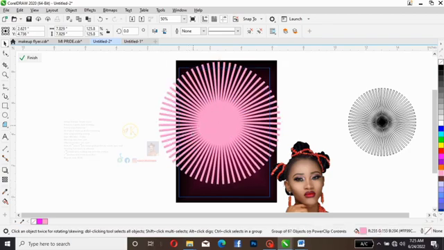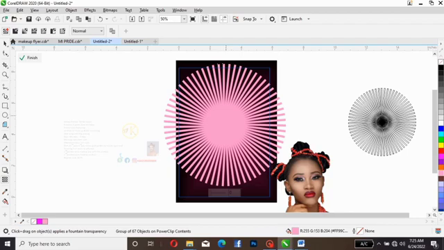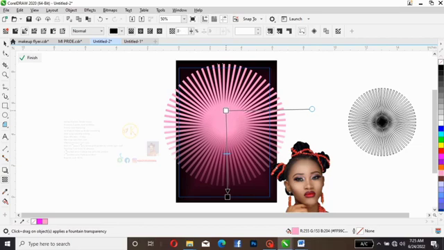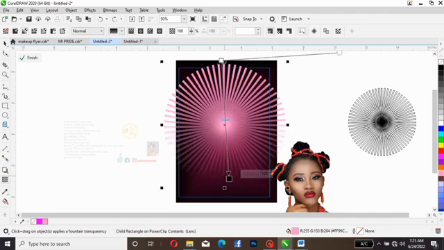So what we're gonna do now is come over to our tools bar, then click on our transparency tool, then click over here to reduce it. Yes, you can see we are reducing it. Okay, Ctrl Z. Then let's use bitmap.